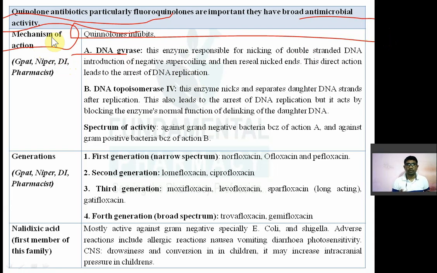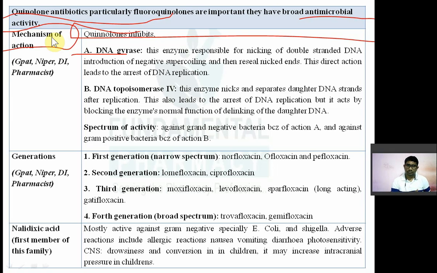Okay, so inhibition of DNA gyrase, if you inhibit it, it will not be able to do its work. DNA gyrase will not be available to make negative supercoiling. So the positive supercoiling that has occurred, because of replication, needs to be relieved. That is the role of DNA gyrase. But now you are inhibiting DNA gyrase, so negative supercoiling will be prevented.